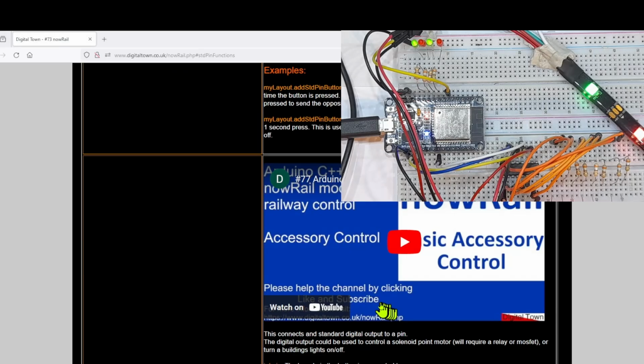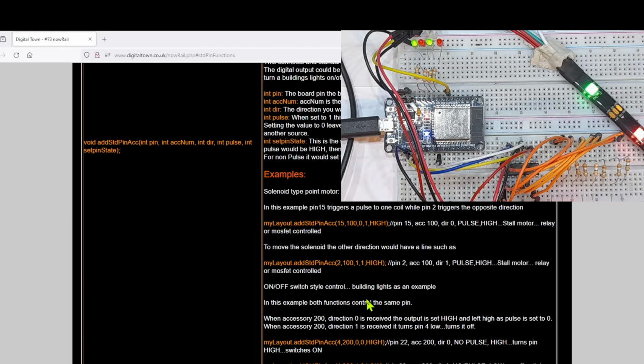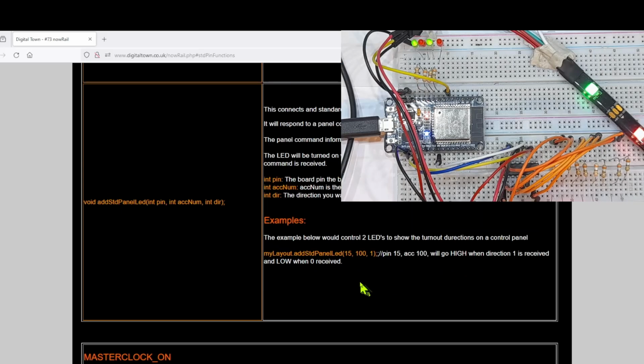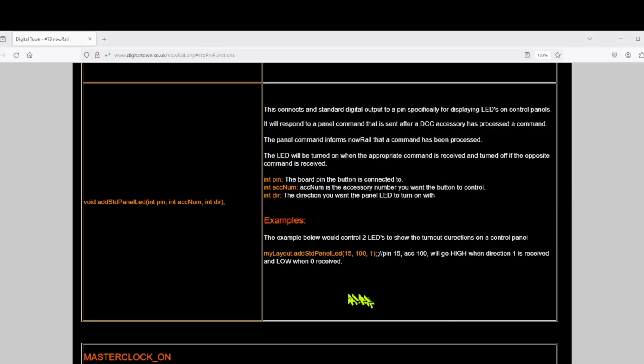Jumping down to the standard pin functions, we have standard pin LED functions. Let's just get rid of that camera for a moment. All that happens here is we need to put a pin number from the board, the accessory number, and the direction of that accessory that we want this pin to respond to.